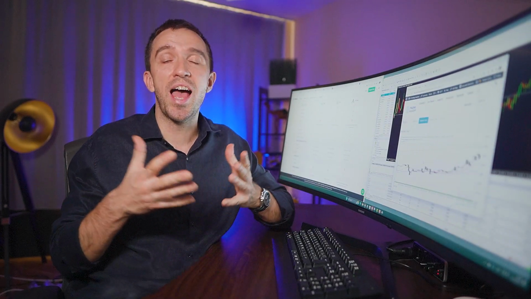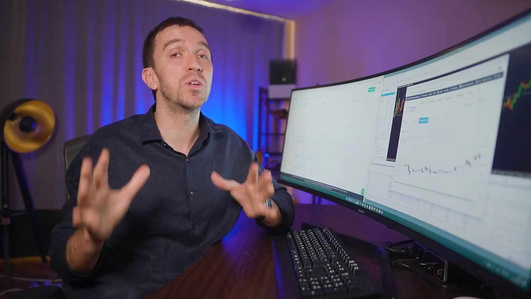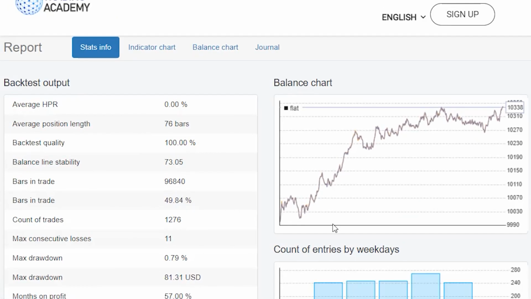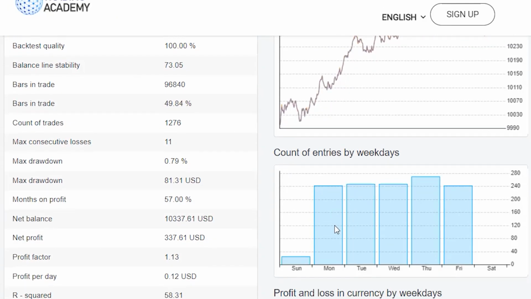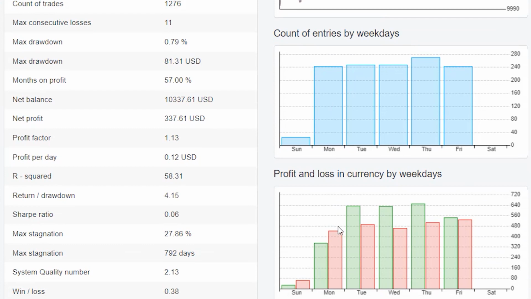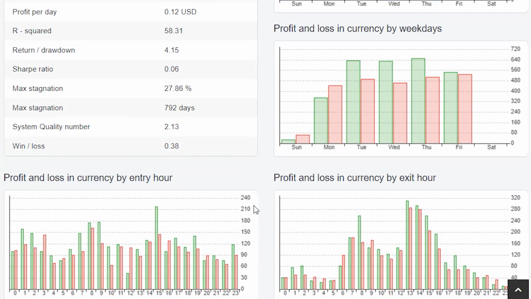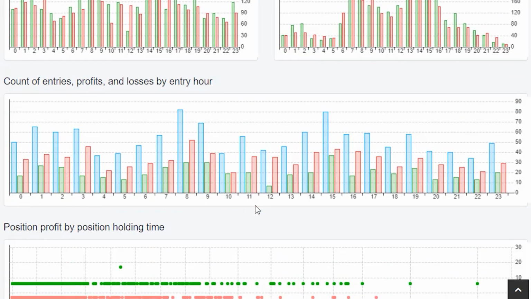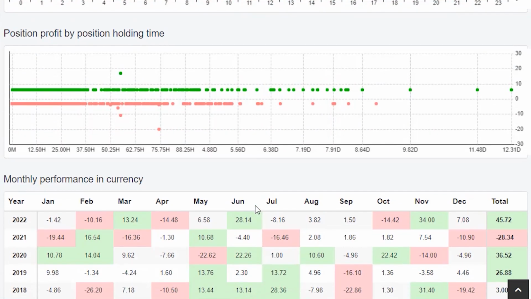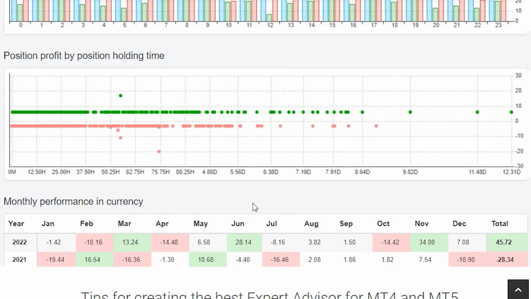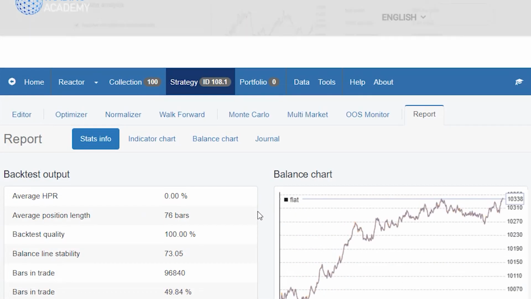Plenty of trades. Of course, there will be losing positions. As with every strategy, there will be losing trades, and you have to embrace it. The most important thing is that at the end of the day, we'll have a profitable strategy over time. And here are some more statistics from the strategy. You can see all of the backtest output on the left side. You can see how the strategy performs during the days of the month and during the days of the week. Here are all profitable and losing months, and overall that is a really stable strategy.